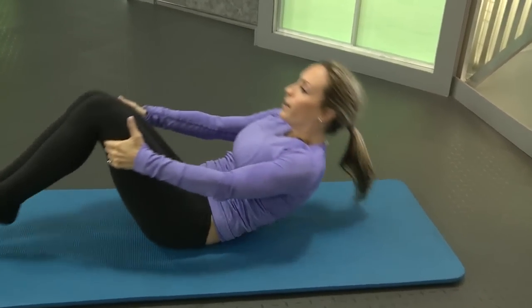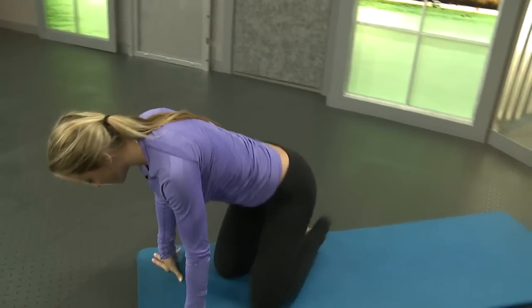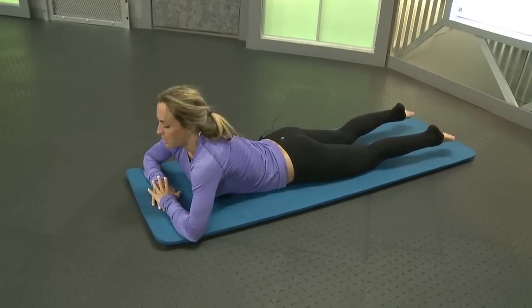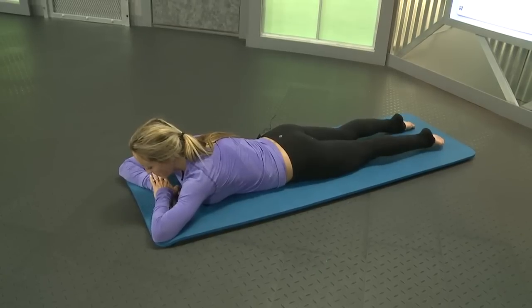Good. Roll it up to sit. And we're gonna roll it onto our stomachs. A little bit more work on the glutes. We got a lot of glutes today, right? All right, so we're gonna stay here.